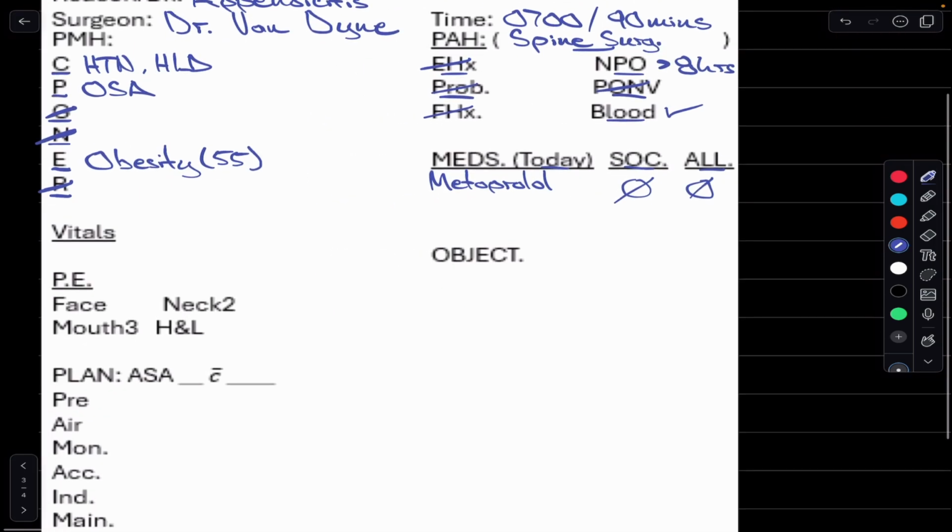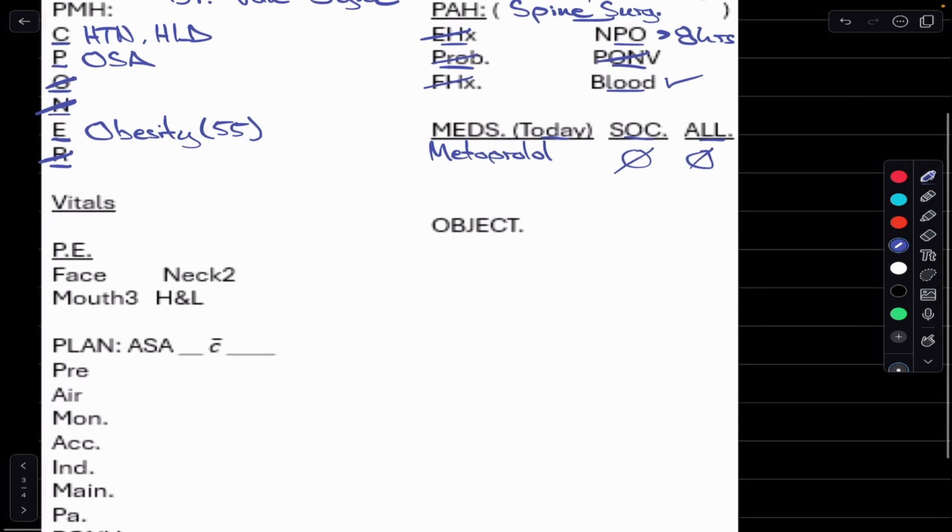I'd move on to assessing what their vitals are just from the monitor. We'll say here that they're normal. A lot of times in pre-op, they won't be hooked up to the monitor at the time that I'm seeing them. That's okay. Just roll with it. As long as they look good, you can assume in pre-op that their vitals are normal.